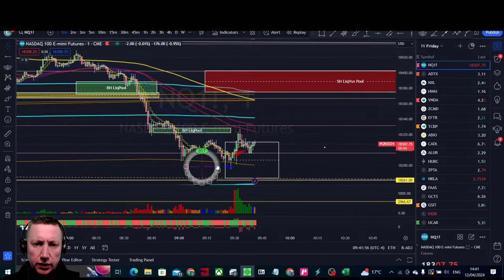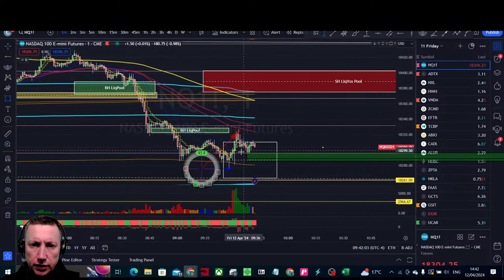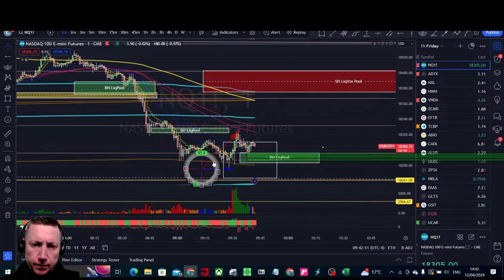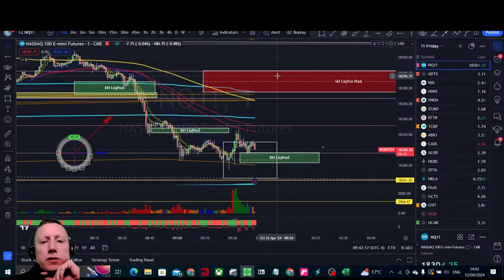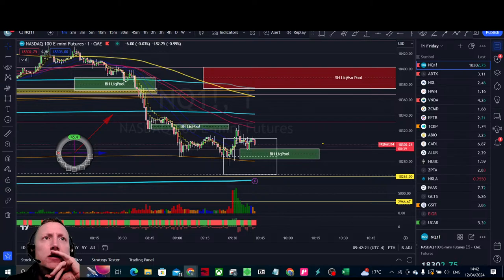But I'm just trying to look to see if we're going to hold any buyer side, and we have just. So this is the most recent buyer side that we have to demolish if we are going to continue short today. So yeah, not yet convinced on upside. It's still very, very downside on this. Everything seems to be coming off a little bit.